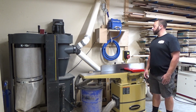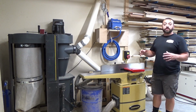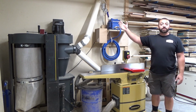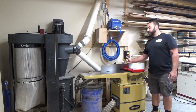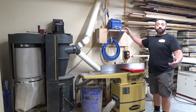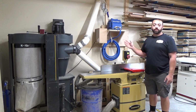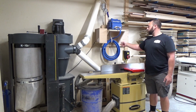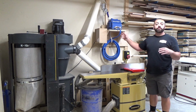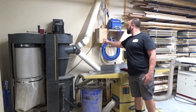It does everything. Again, being in a small shop, I've got to figure out how to keep everything organized a little bit. So my sprayer happens to live in between the dust collection above the jointer and next to my wood storage. But hey, it does what it needs to do. It's the Fuji Semi Pro 2. Beautiful. It works awesome. I think this is a 25-foot hose that they give you, and it was a huge upgrade from my Earlex.